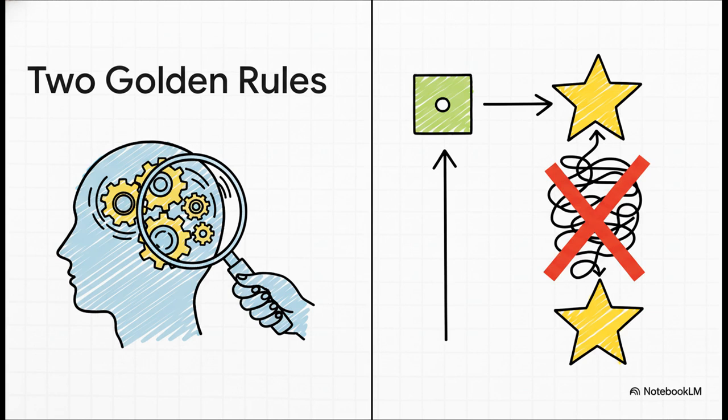First off, if you don't really get how a model works under the hood, you can't tweak it, you can't optimize it, and you won't even know if its answers make any sense. Seriously, it's way better to do great work with a simple model than sloppy work with a fancy, complex one. And that brings us to rule number 2, start simple. A basic logistic regression is super fast to train and easy to understand. Don't jump straight to a massive neural network when a simpler model might do the job just fine.